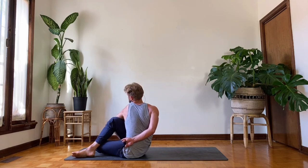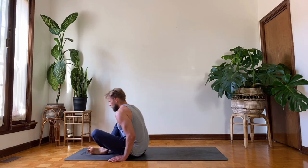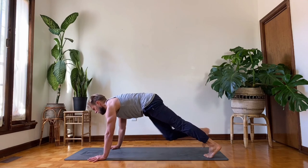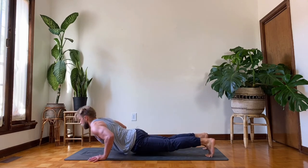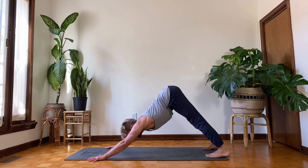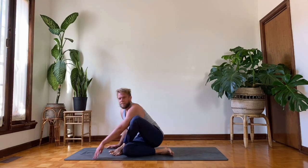Inhale, back to center. Exhale, release the pose, vinyasa. Inhale, lift or step. Exhale, chaturanga. Inhale, up dog. Exhale, down dog. Other side, inhale through. Left leg on top.